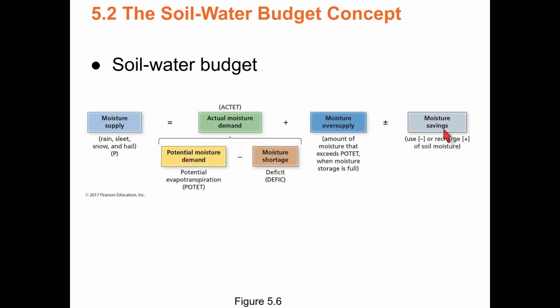Moisture savings: there's two things we're going to look at. Number one, how much water is actually in the soil, and then two, the change to that water. So if you had a month where you got more rain than you needed, some of that would soak into the soil, and you'd have a positive change for your soil moisture from last month to this month. On the other hand, if it rained last month but it didn't rain this month, then the change to the soil moisture would be negative because the plants would be using water from the soil. The soil water would evaporate from the soil, so you'd get evapotranspiration from the soil, and the amount of water in the soil would decrease.